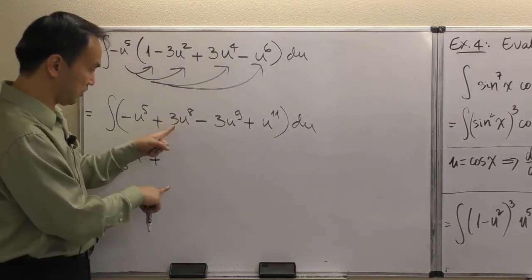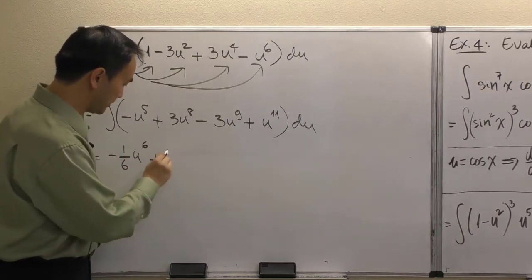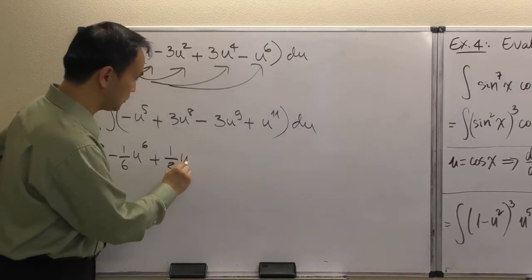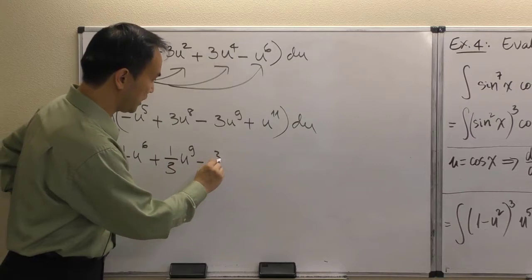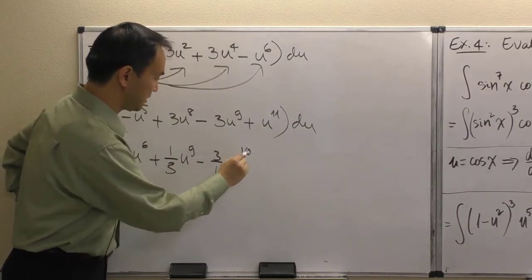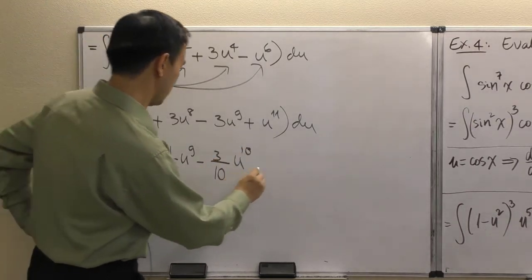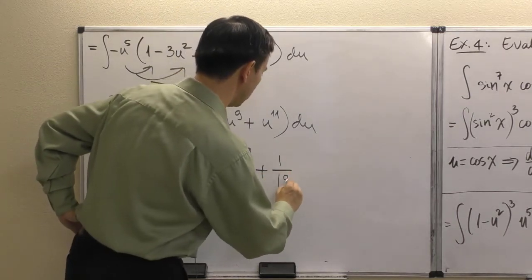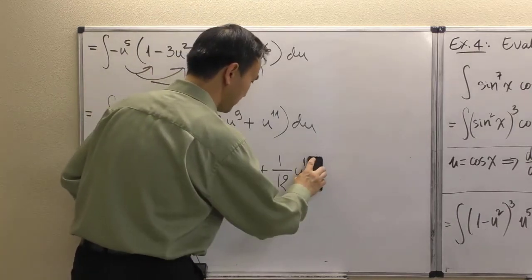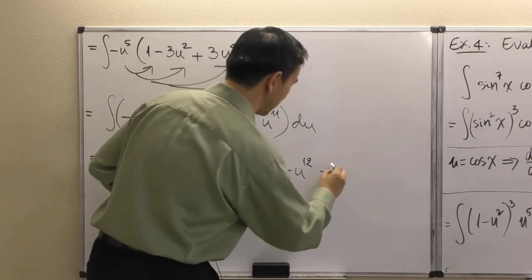and then 3 times 1/9. Allow me to start doing some cancellation of the coefficient here. So it's supposedly 3/9, but now it's 1/3 u to the 9th power, minus 3/10 u to the 10th power, and plus 1/12 u to the 12th power. I wrote 15 for some reason, sorry about that. And we're adding C.